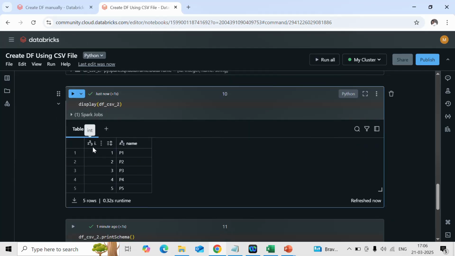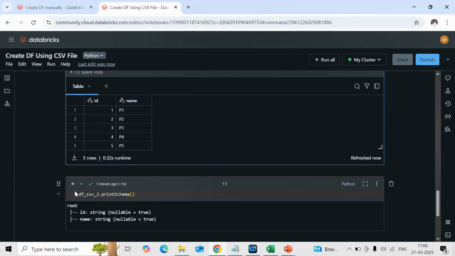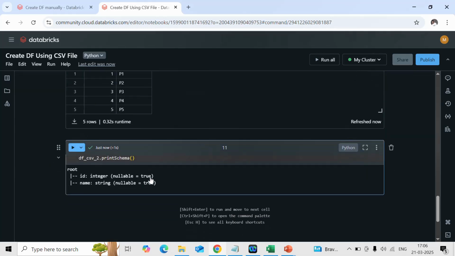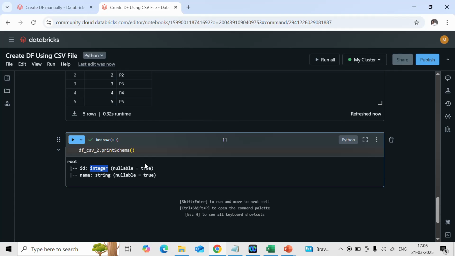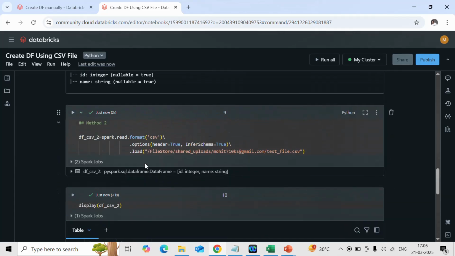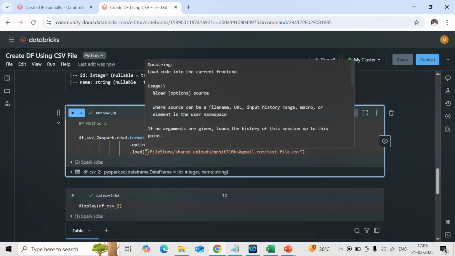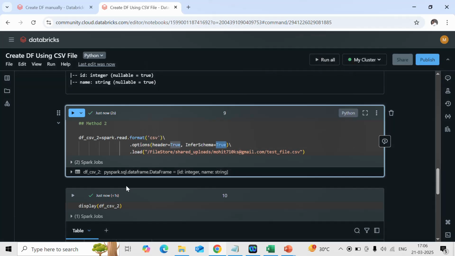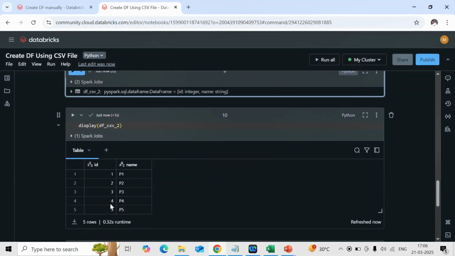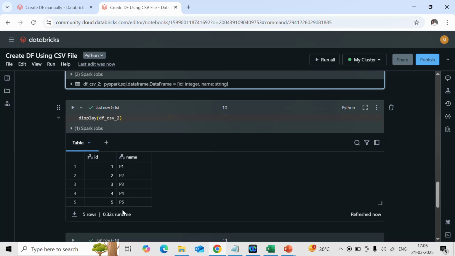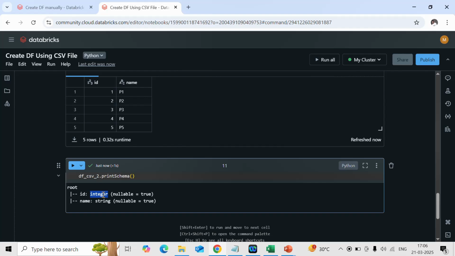So here you can see 1, 2, 3 beside the ID column, right? So we expect the data type of this column would be integer now. See, the data type of the ID column is integer instead of string. So how is it possible? It is possible because we put this infer schema value as true. So while creating the data frame, this particular option went and checked the data type inside every field, and it saw that inside the ID column the data type was integer. Inside the name column the data type was string, and this is the same result that we are seeing here.